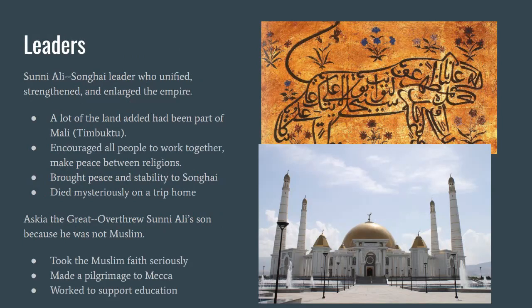Here's a little bit about one of their important leaders, Sunni Ali. He's a Songhai leader who united, strengthened, and enlarged their empire. One of the things that he did is he added land to Timbuktu. Timbuktu is a very famous trading city, and we're going to spend a lot of time talking about that city in the coming weeks.